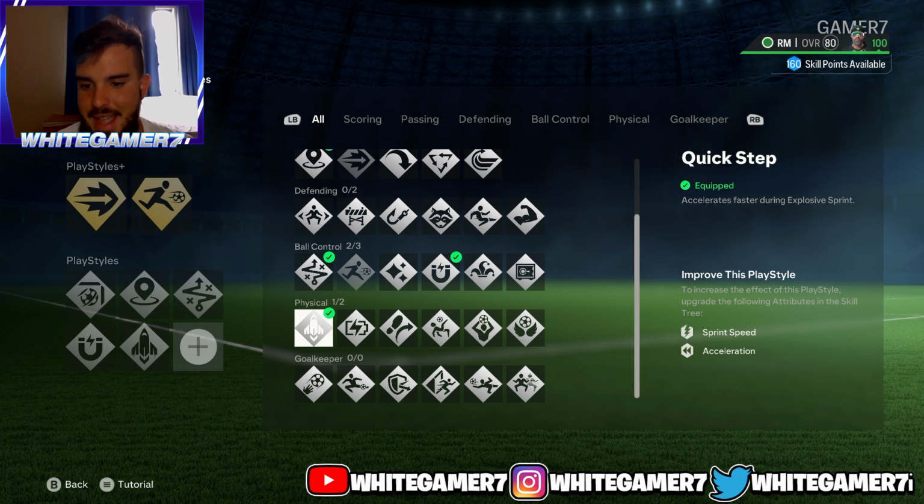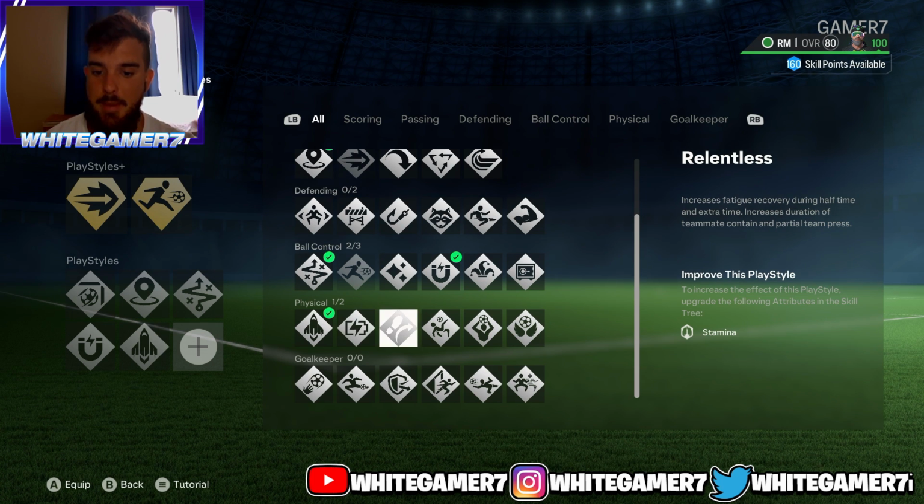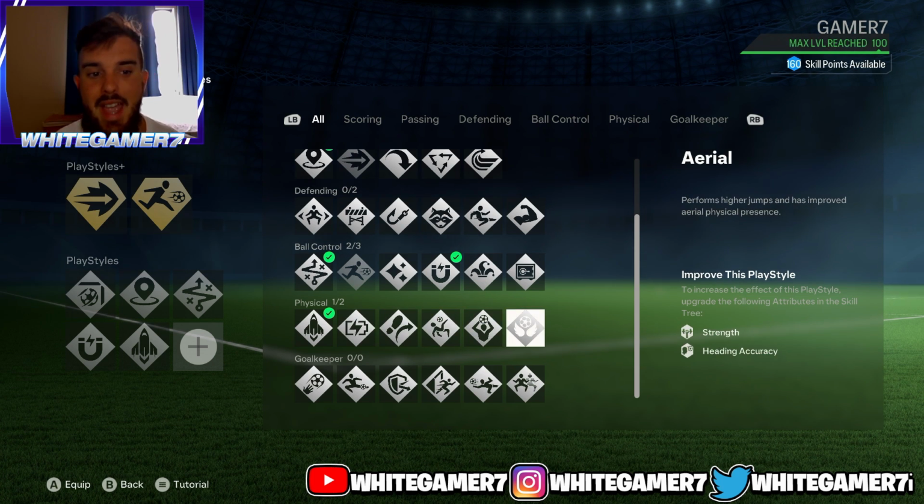Definitely recommend this. And then, guys, for the last one, there's two options you can go with. If you're that type of left mid or right mid that runs a lot, then you should definitely go with Relentless. This is going to recover your stamina at halftime or even extra time. Another one you can go with is Aerial.